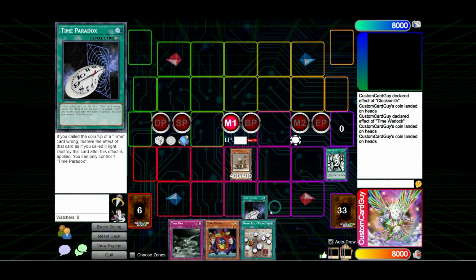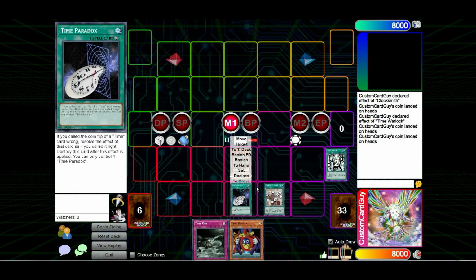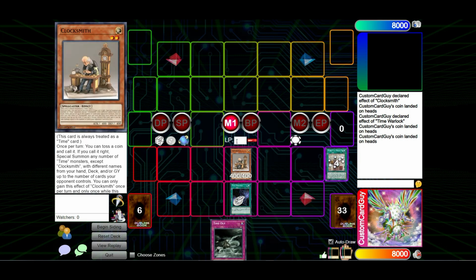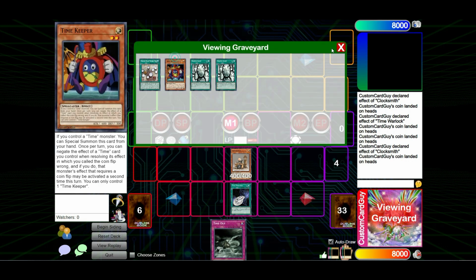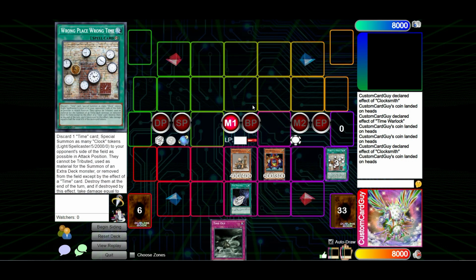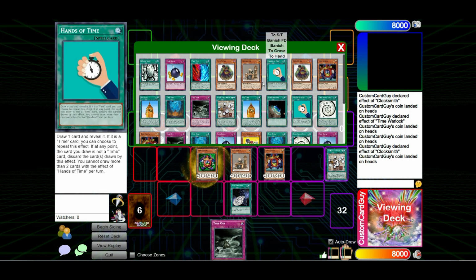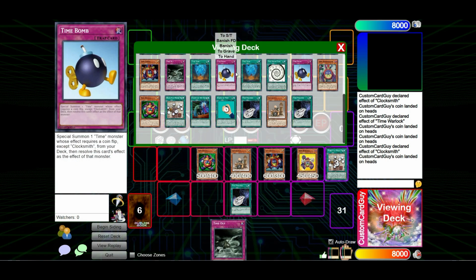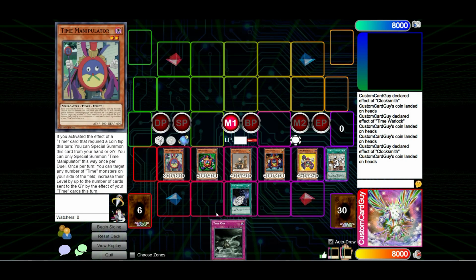And we'll go ahead and activate that Time Paradox in case we called coin flip wrong. Activate Wrong Place, Wrong Time to give our opponent 5 tokens, and then activate the effect of Clocksmith. We'll call heads. I am on a roll. Alright, so we get to special summon 4 monsters from our hand, deck, or graveyard that are time monsters. We'll summon that Timekeeper. We'll summon Time Wizard, Time Warlock, and Time Manipulator again. And we'll go through the same bit of combos that we just did.